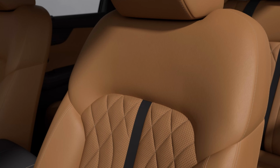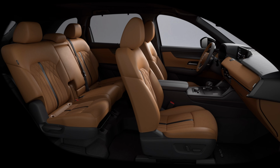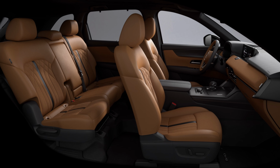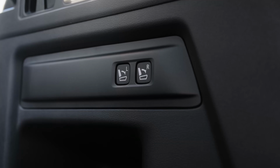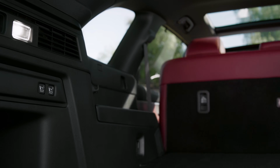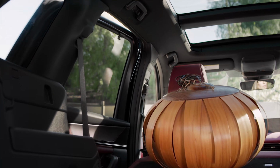This is the most comfortable seats Mazda has to offer, in my personal opinion, and you just get a lot of nice premium touches throughout the cabin. But regardless, that's your overview for all of the trim levels. As always, I'm going to have the full Mazda press release on the screen for you to check out. That way you will know everything there is to know regarding these vehicles.